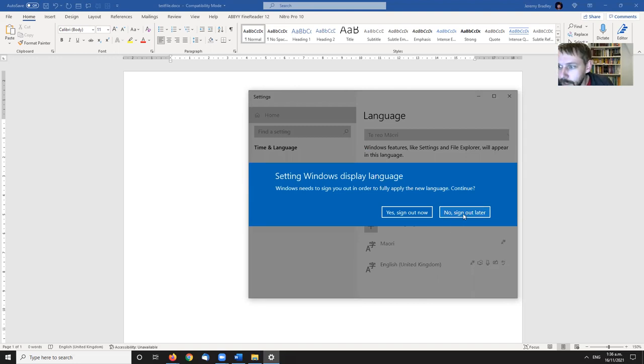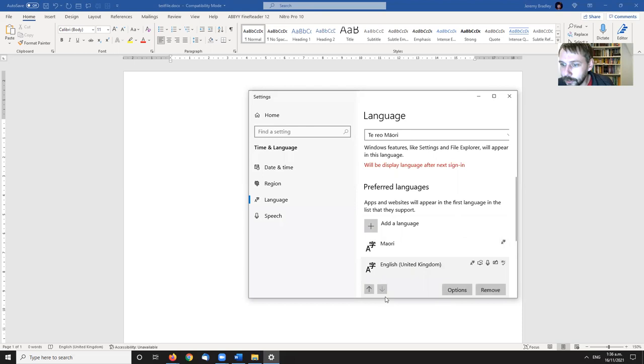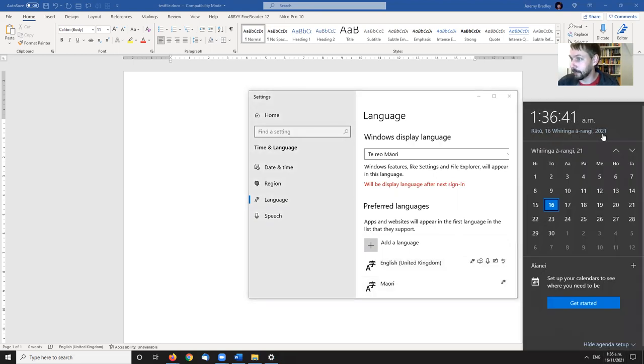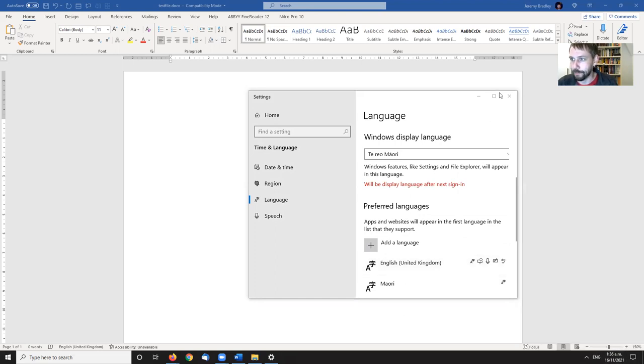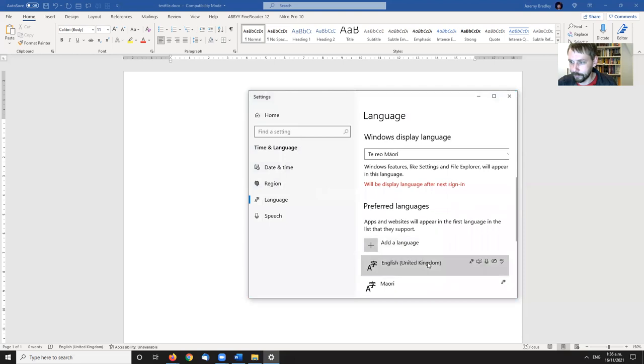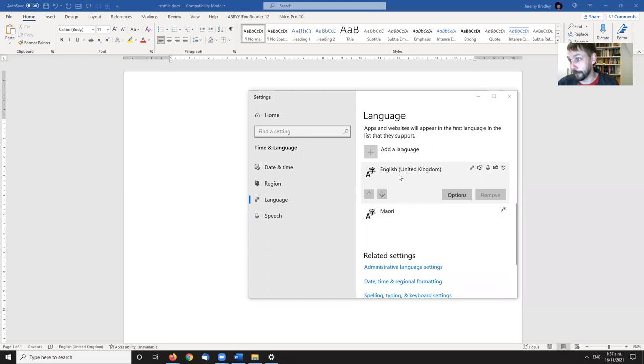Oh no, now I accidentally clicked on something that is now going to make Maori my display language, which I don't necessarily want. And here you can already see that it has changed the date display. I did click one wrong button, and now the display language has become Maori. Let's see if I close it and open it again. Yeah, well, like I just told you, Windows can be strange with language settings, that now, for some reason, since I have a Maori keyboard layout, it has my language setting in Maori, and if I were to restart the computer, I might have a Maori user interface. Oops.